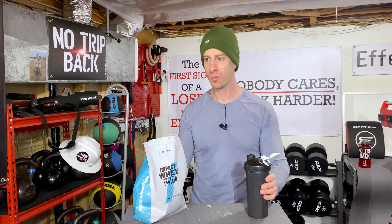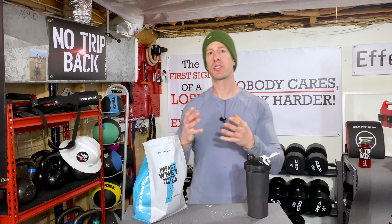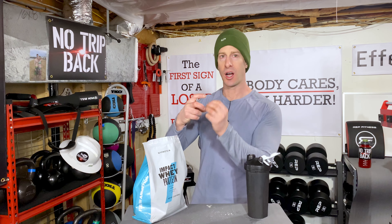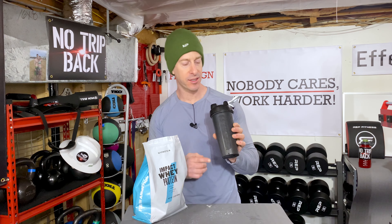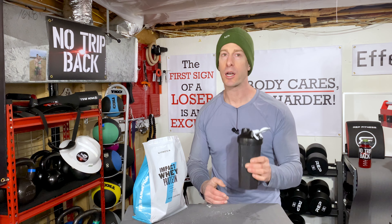Really good. It tastes like — if you've ever had Cinnamon Toast Crunch, you know what I mean. Cinnamon Toast Crunch is a cereal, and as you can imagine it tastes like cinnamon toast, but when you get to the bottom of the bowl you get that milk — and that milk has all of that cinnamon toast goodness. That's where the deliciousness is. Right here, this is like a Cinnamon Toast Crunch flavor. Really, really good.